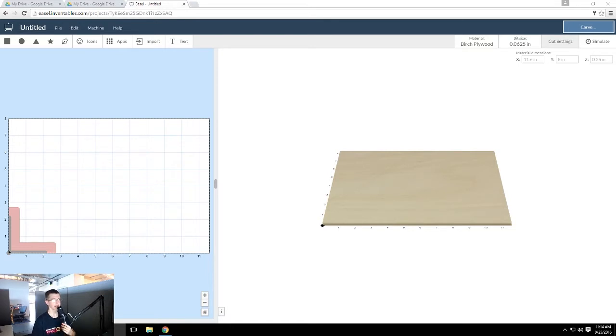Today we're going to be using Easel to start a carve on the Carvey. This is going to be a basic tutorial of how to use the Carvey. The thing we're going to be creating is this sign. It's a very simple thing. It's just showing how to make a text and a shape and add an icon or a photo.